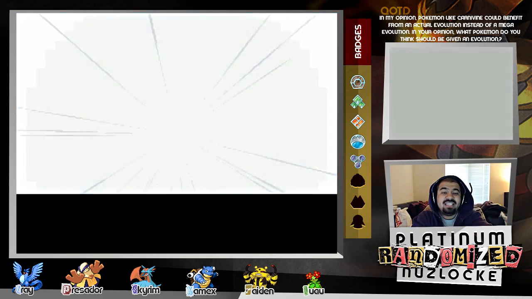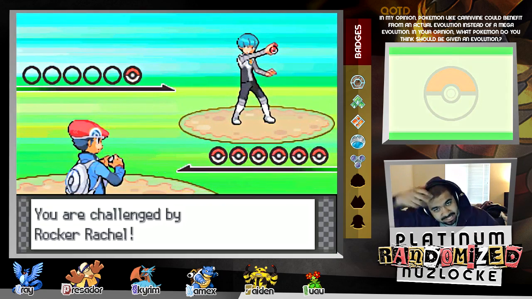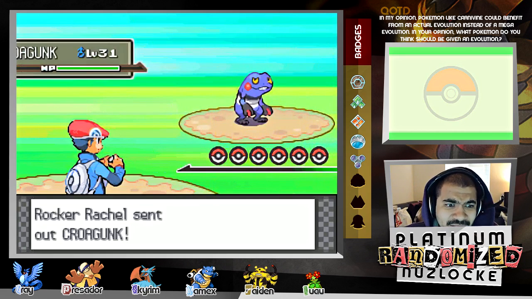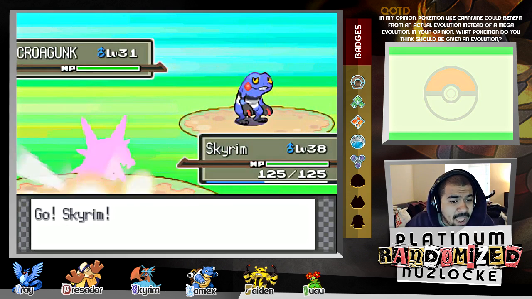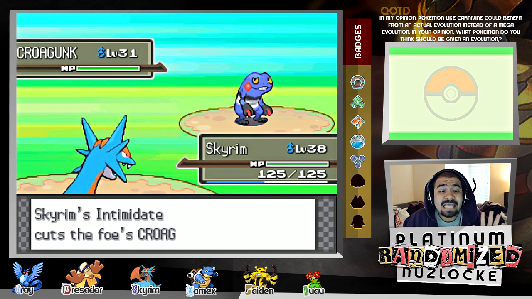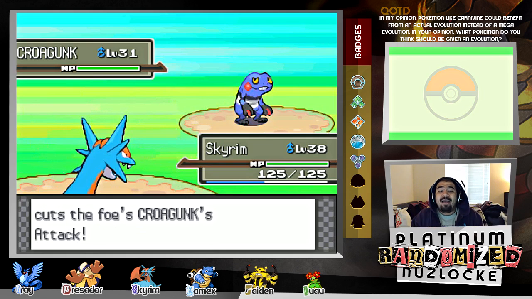See, Ash? See, like, Ash turns his hat backwards, right? When he gets into a battle, I roll up my sleeves. Let's go. You got a Croagunk? Catch this Muscle Band, fly! You don't want this!